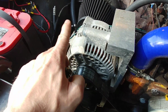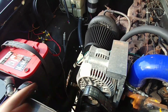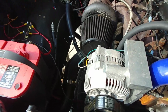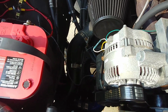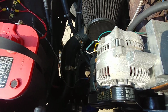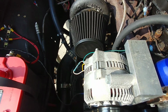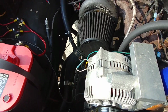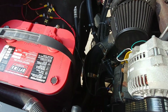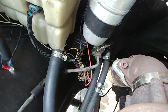This is actually a 4.3G alternator. They tell you to run the 100 amp alternator. This is a 130 amp alternator. There is a 220 amp alternator. If you feel the need that you need 220 amps of power, by all means, there is one out there, and it will work very well if you run like a fuel system or something like that, that, you know, you need to pump fuel from one vehicle to another. That's what you need. If you need a transfer tank, by all means, put a 220 amp alternator on your thing. That's all the factory wiring for the 6.5.